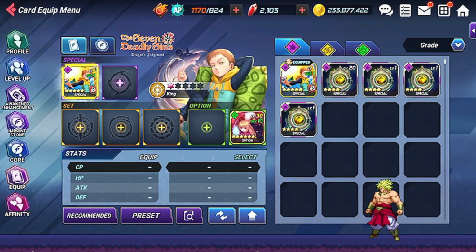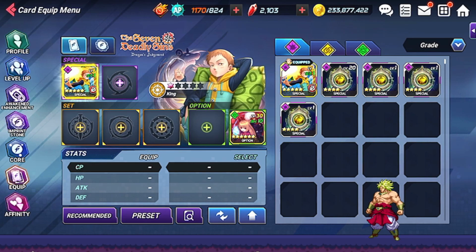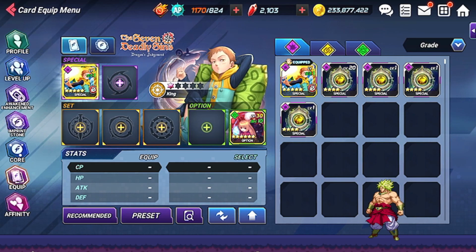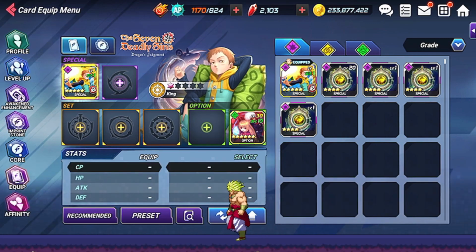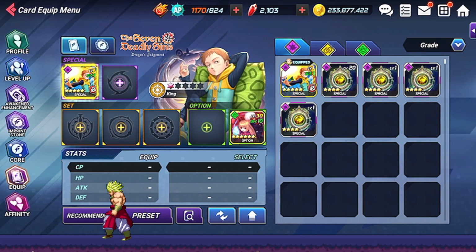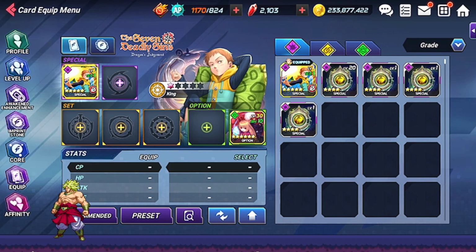But when I ran with the Kea set, I got 3,560,000, right? And then when I ran with the Merlin set, or the Knowledge set, whatever you want to call it, I got 3,672,000. So he only did about 110,000 more with the Knowledge set or the Merlin set. I just call it the Merlin set because it's got Merlin for the artwork. Just easier to remember that way. But he only did about 110,000 more.